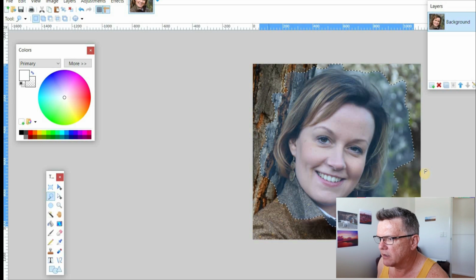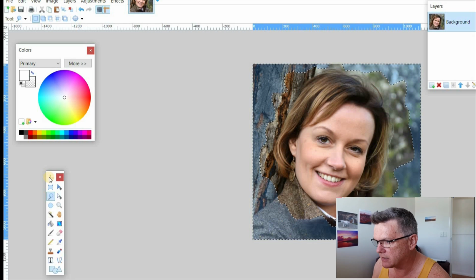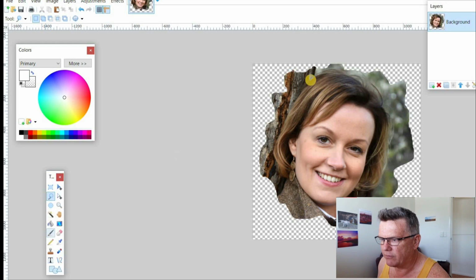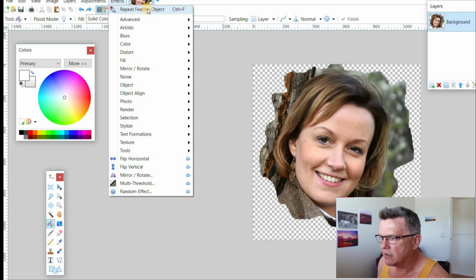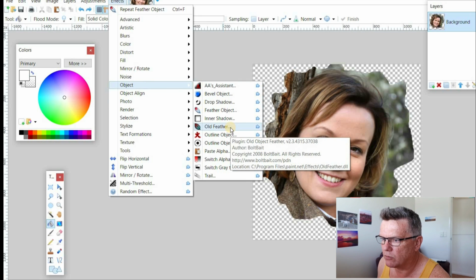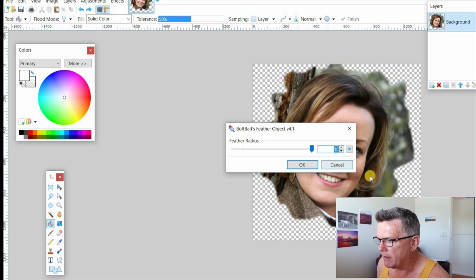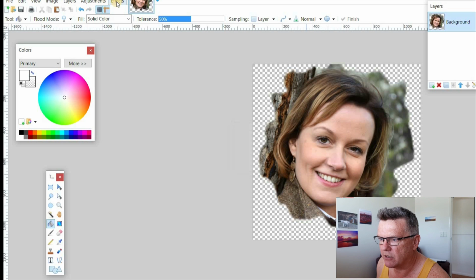Okay, so there you go. Random shape. Now we could go Control I on that, which will, remember, invert. Control I is for invert, and then delete that layer. And then if you fill this outside space by going on your paint bucket tool, you'd end up with some weird random shape there. Or you could do the same as I showed you earlier and go to effects and feather again. Remember that was down in object feather or old feather or feather objects, they both work. And blur that, and remember you can repeat that as many times as you want, and it'll just get stronger and stronger each time.